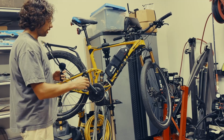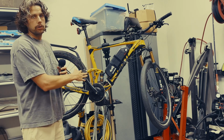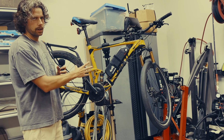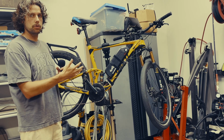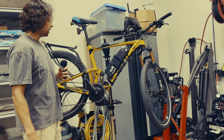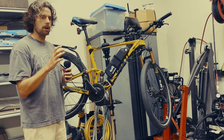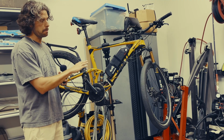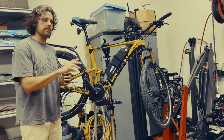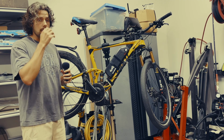So the audio kind of sucked in this section, so I just wanted to do a voiceover here, but I wanted to introduce my 2017 Giant Anthem Advanced Carbon frame. I put a Bafang BBSHD electric motor on it, and I just wanted to outline how I made that happen because it is definitely not straightforward as if you are putting it on an aluminum frame or a steel frame, and it requires a significant amount of bracing if you want an impermanent solution, which I did because I am now stripping down this bike and I'm going to be moving the motor onto a new bike. So yeah, hope you enjoy, hope you learn something.